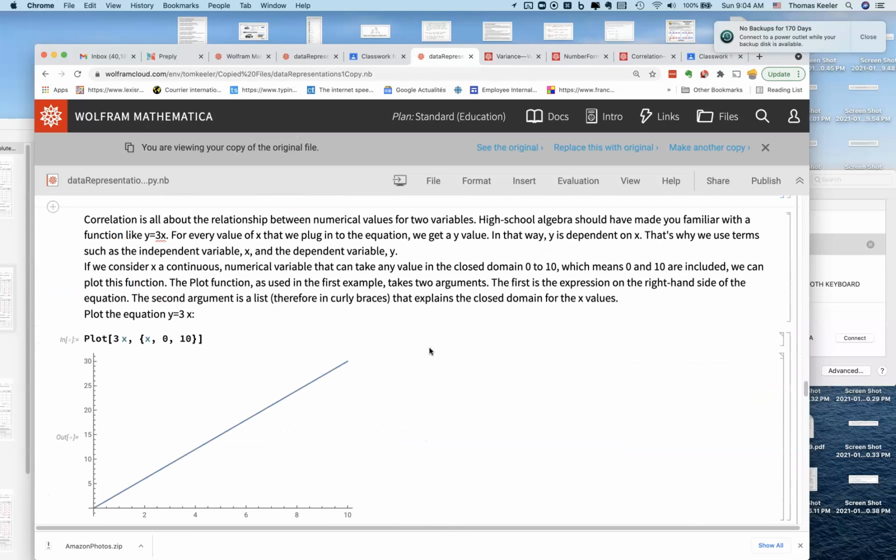And so now we're just going to look at a way to define a function. So let's try and define a function y equals 3x. So we're going to do a plot of 3 times x. And so here's our plot here, right? And you could change that, right? So you can make it steeper if you wanted. You could say y equals 4x, right? And you could make a steeper plot if you wanted to.